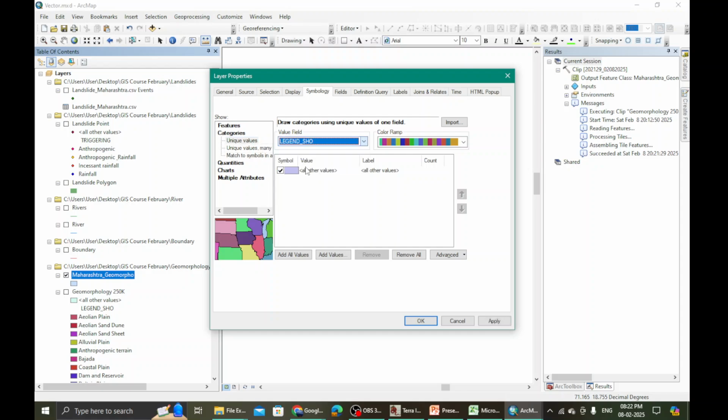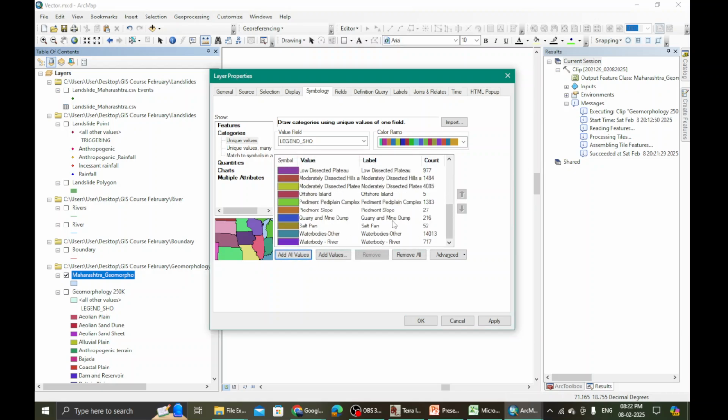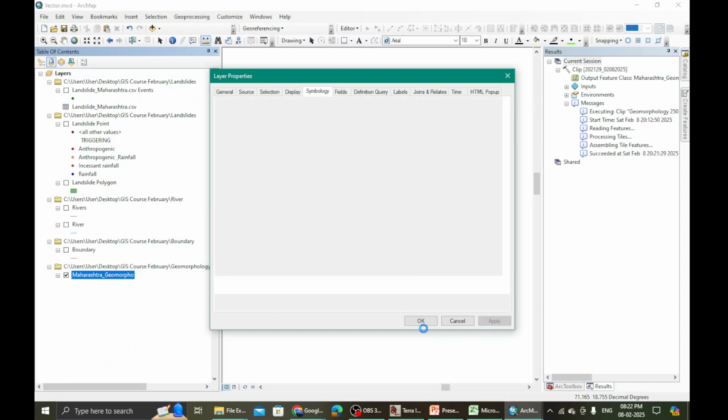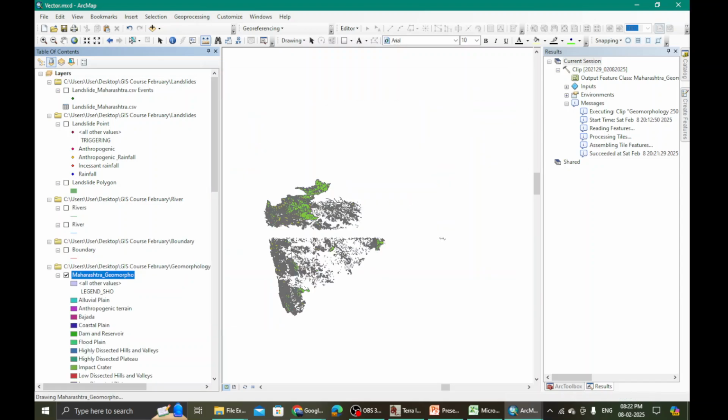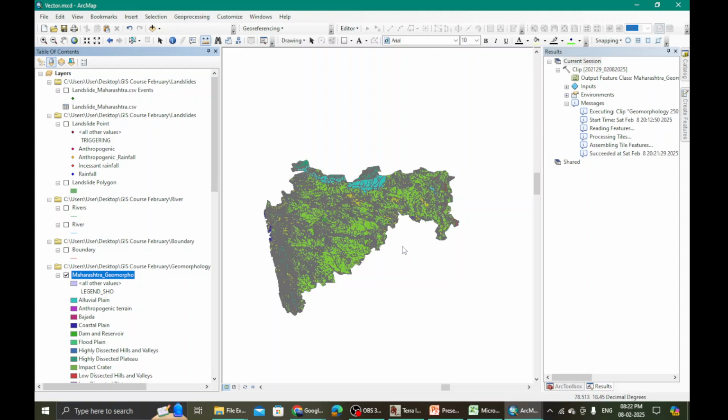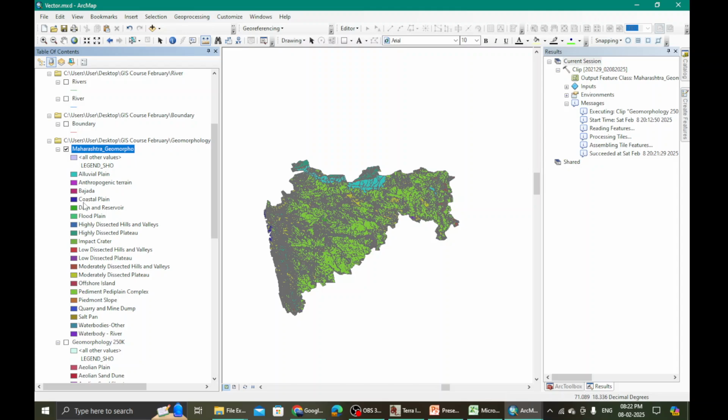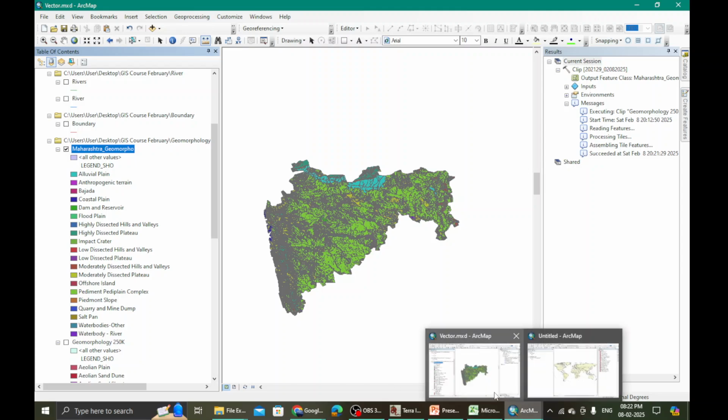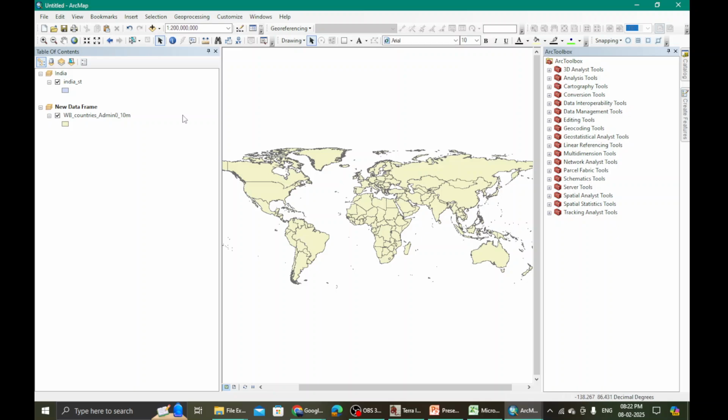Legend, add all, added all, apply, okay. All right, so this is how it will turn out. Right now you see all gray because we will have to make some changes here, but I don't want to do them there, so I will come here.